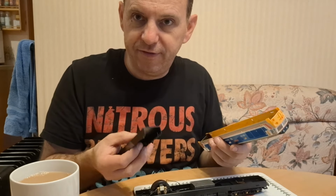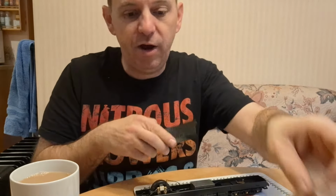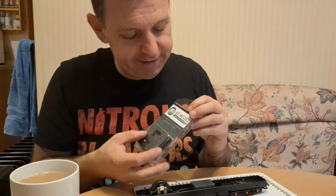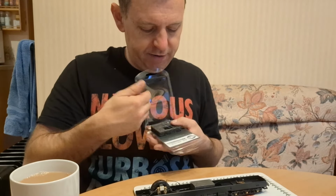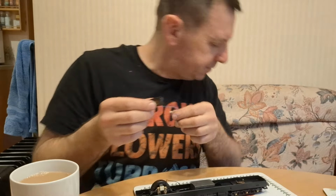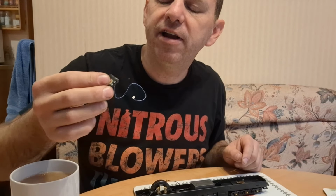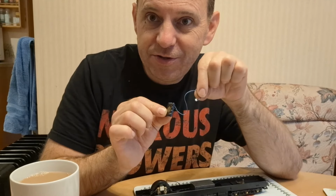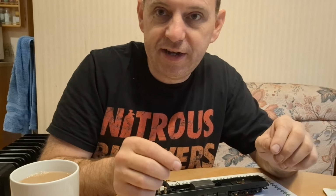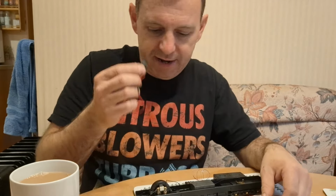I'll have a rummage through my drawer of leftover stuff and see if I've got some clear poly, what's it? I might even be able to cut this bag open, or this box. And in this box is an AE model. It says it right there. Stay Alive capacitor, again from Roads and Rails. They have recommended this one, and I've had success using them before on the Flying Scotsman and on other things. This little Stay Alive features four supercapacitors, I believe they are. Might be just a regular electrolytic, it's difficult to tell. But they come with a plug that goes straight onto the connection on the HM7000 decoder, so it's just plug and play. It's nice, and you can secrete this anywhere, maybe not anywhere. So there we go. Big speaker, big Stay Alive, some black tack, and a motor.